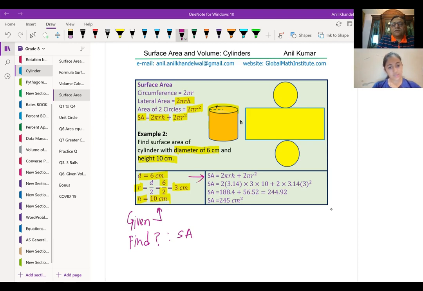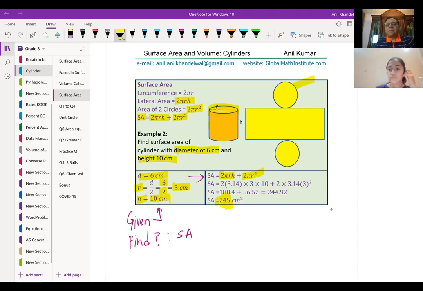So now start finding. Surface area formula is known to you, right? First start with your formula. Write down the formula clearly. 2 pi r h is the curved surface area. 2 pi r square is for the two circles, correct? Substitute the values, use calculator, calculate, round your answer to whatever required. Normally, if the units are given as a whole number, all the numbers are whole numbers, so you should round as a whole number.